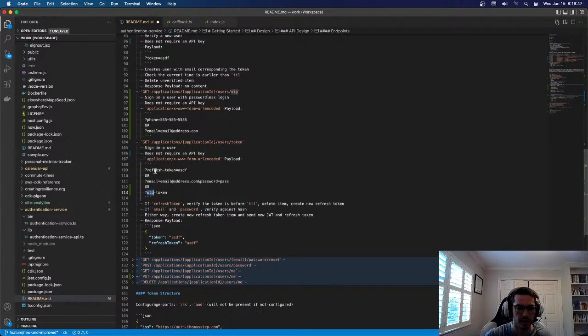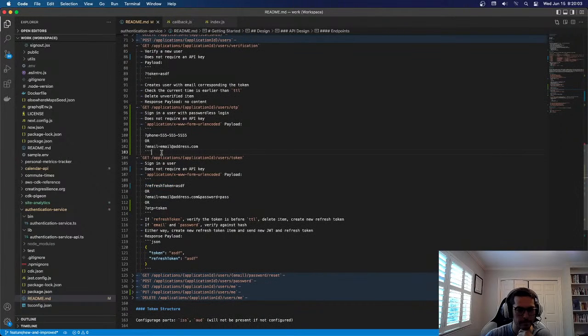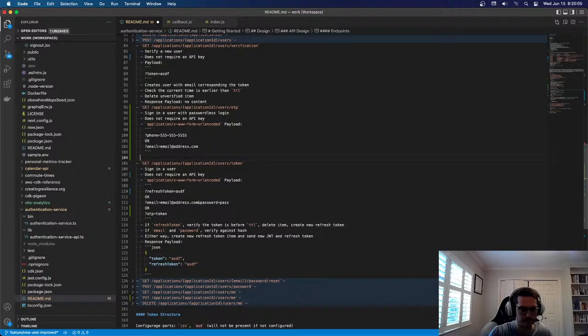So there are a couple different combinations I would have to look for. Should parameters be camel case or kebab case? And then the response payload will just be accepted because this will be async.